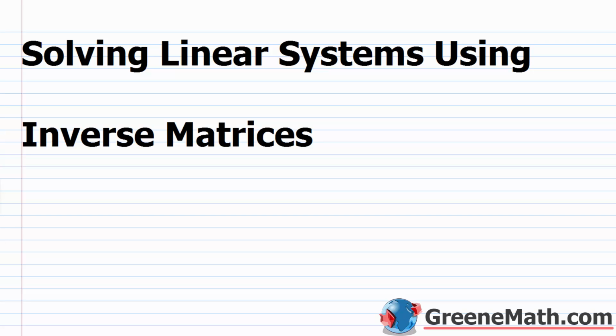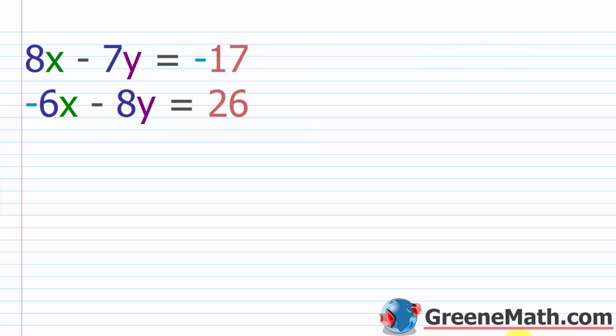In this lesson, we want to talk about solving linear systems using inverse matrices. In the last lesson, we talked about how to find the inverse of a matrix. We found that only square matrices had an inverse, and not all of them would have an inverse. So when a square matrix has an inverse, it's called non-singular or invertible. If it doesn't have one, it's called a singular matrix.